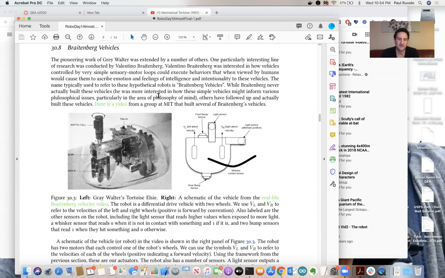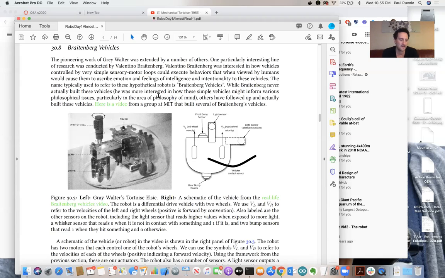He was very interested in understanding sensory motor mappings and what kinds of interesting behaviors could be realized with these. He was mostly interested in whether you could build from a fairly simple mapping and make it more and more complex until, at the end of this exercise, you got something that could exhibit things that people would ascribe intentionality or emotions to. He was really interested in the philosophy of mind and making statements about that.